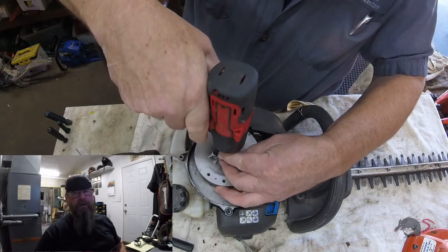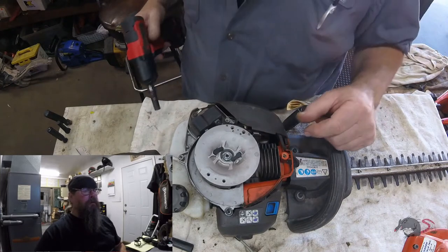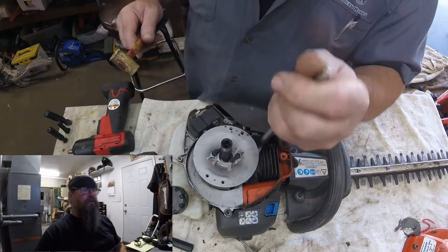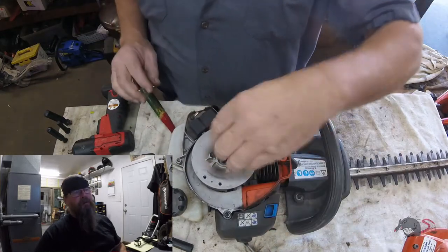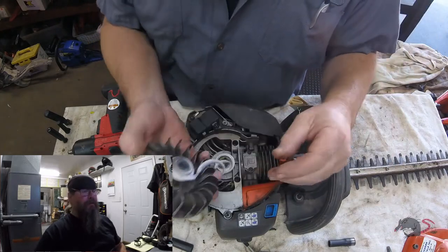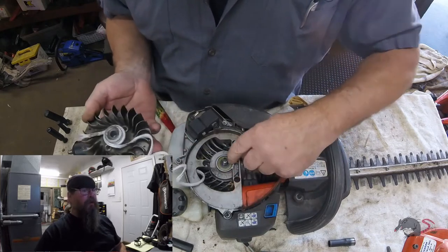My biggest concern right now is the crank seal. So notice how the flywheel is dished. You can't get a good whack at that nut with a hammer. That's why I left the socket on there. And you know, it doesn't take much to pop this one loose. Oh boy, look at all that string.